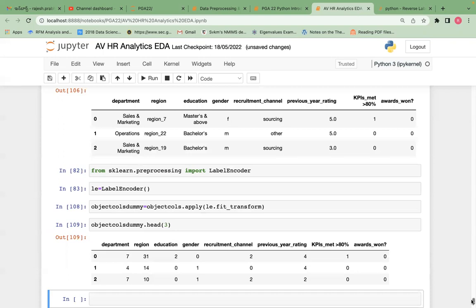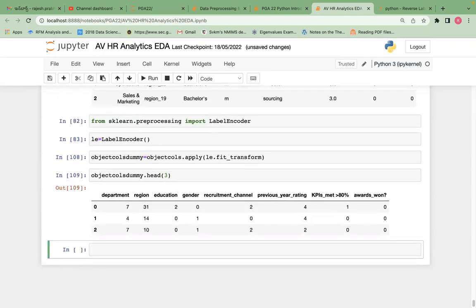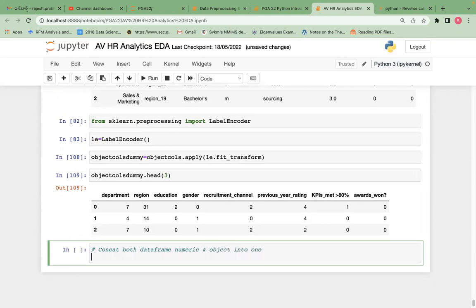So we have converted the dummies. Now we will concat both data frames, numerical and object, into one.